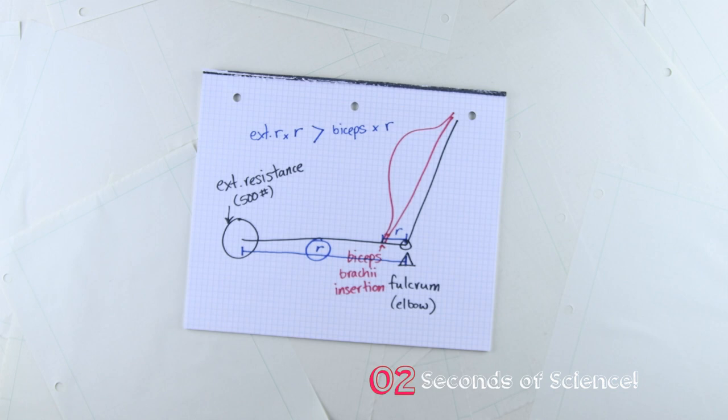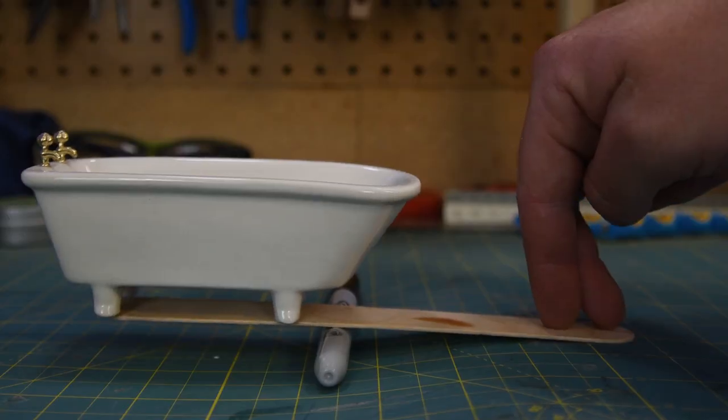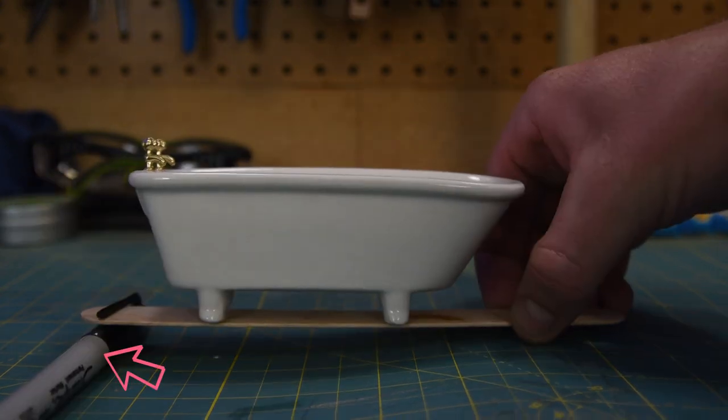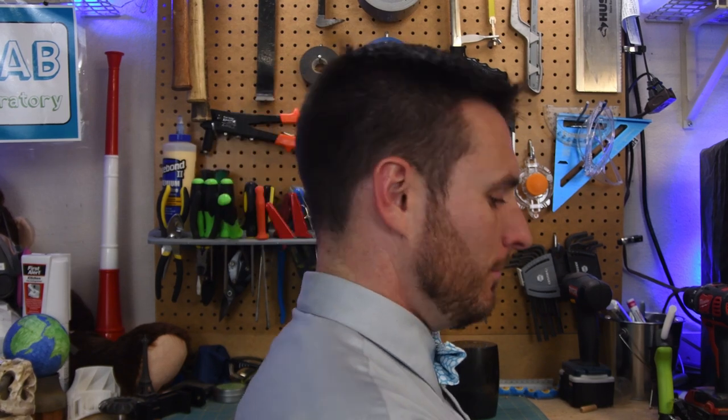This is also the most common type of lever in the body. You can actually try this out at home — all you need is something for a fulcrum, a lever, and something to lift. There are examples of these three types of levers all around your body. A type 1 lever is the kind you'd see in a teeter-totter, and you see it in our neck muscles that help balance our neck forward and backwards. It's not a really strong lever, but it is really delicate, so that's why it's responsible for fine things like balance.